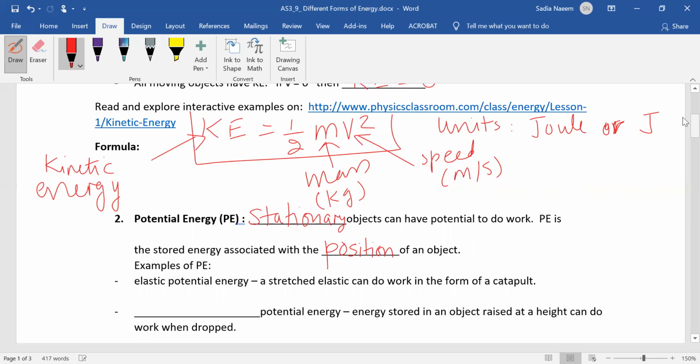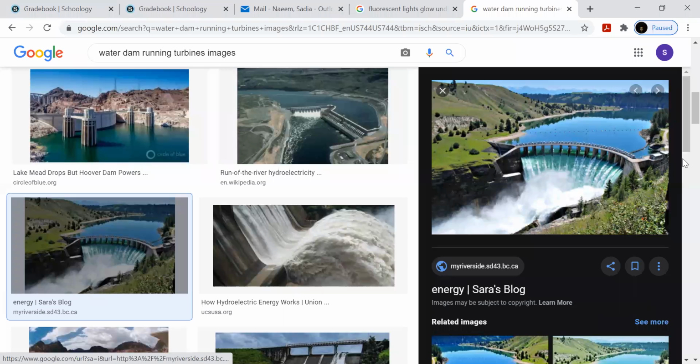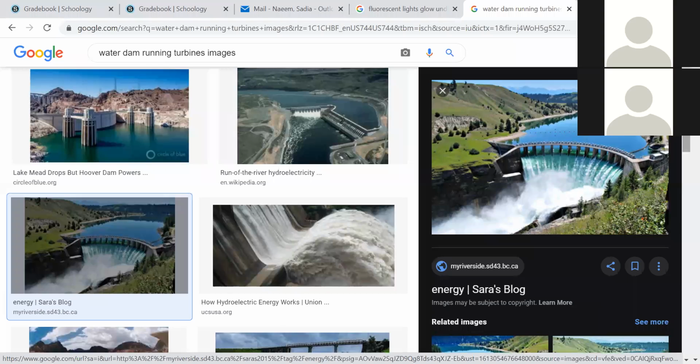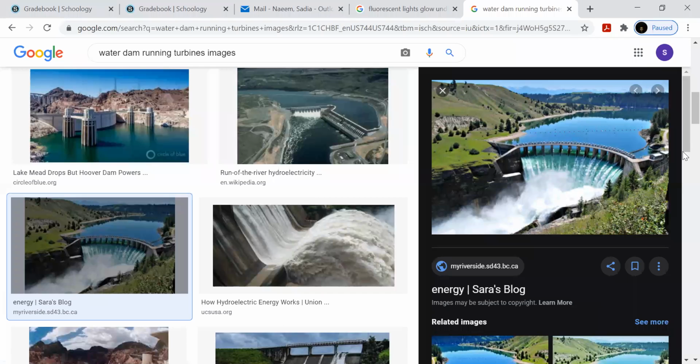Let me show you an example that some of you may have seen at least on television. I don't know if any of you have ever seen a water dam. So here are some images. One famous one in the United States is the Hoover Dam. You can visit these places. They're pretty awesome actually. I haven't visited one in the United States. A long time ago when I was really young, I visited one in Pakistan, and I remember it is pretty overwhelming. They are quite magnificent.